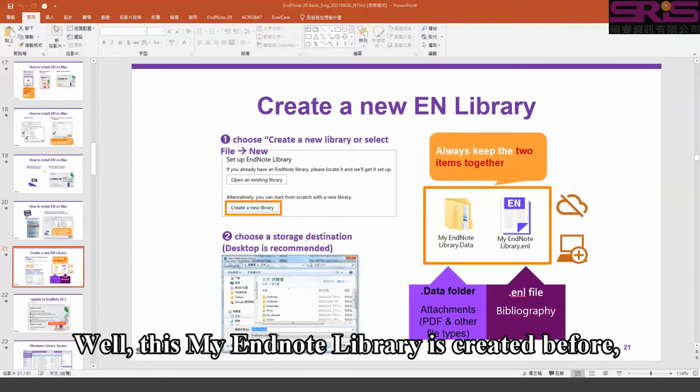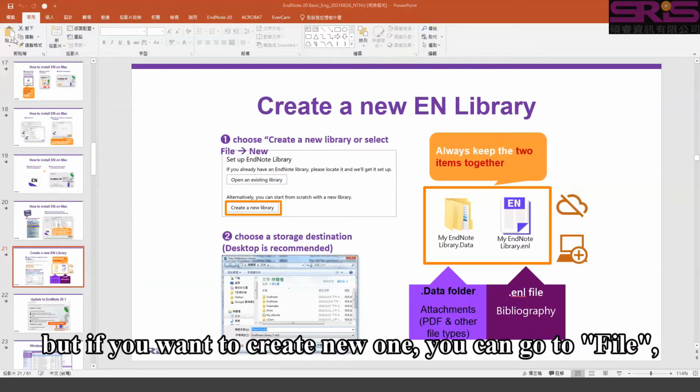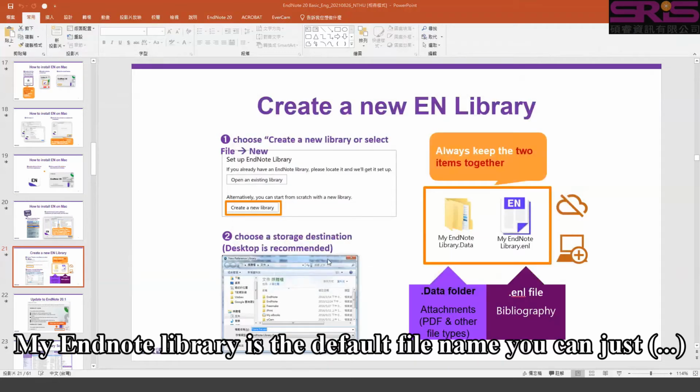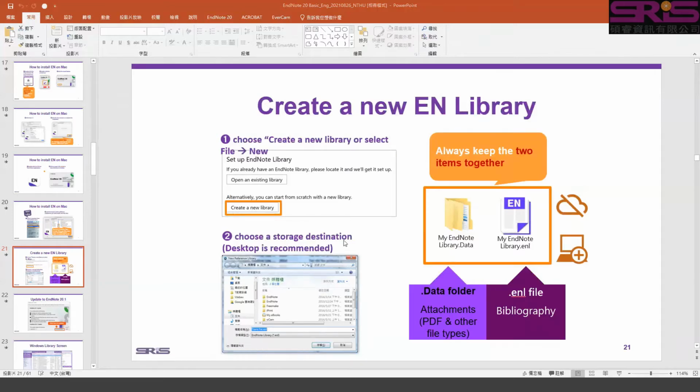Well, my EndNote library was created before, but if you want to create a new one, you can go to File and the first one, New. My EndNote library is the default file name. You can just change it yourself.